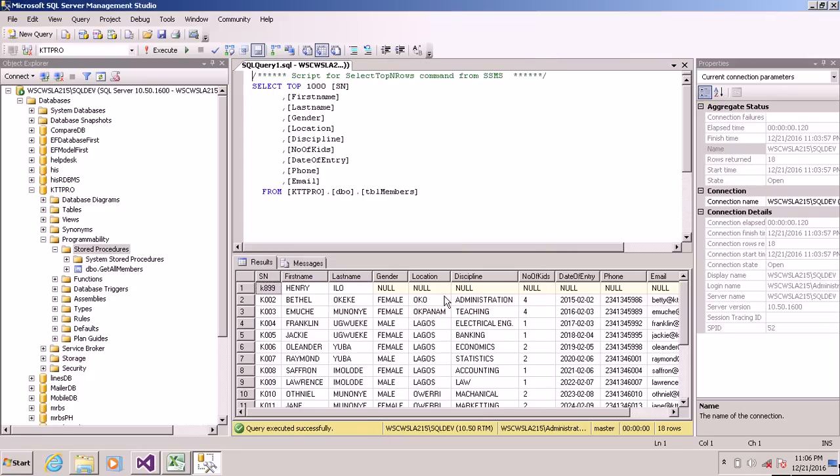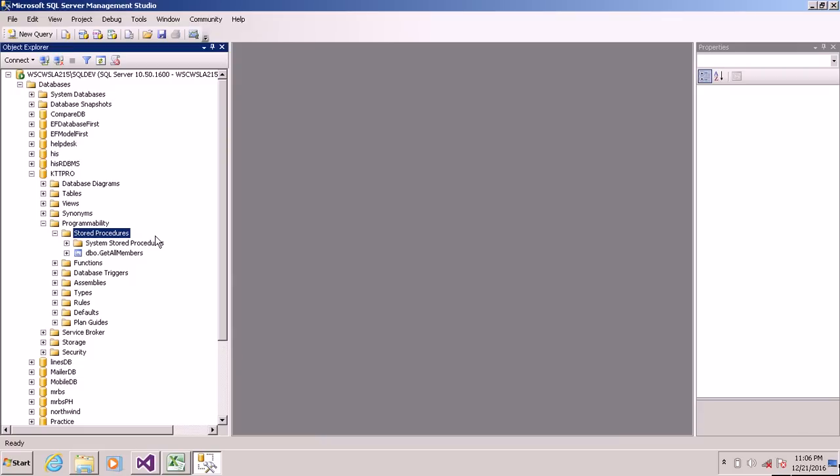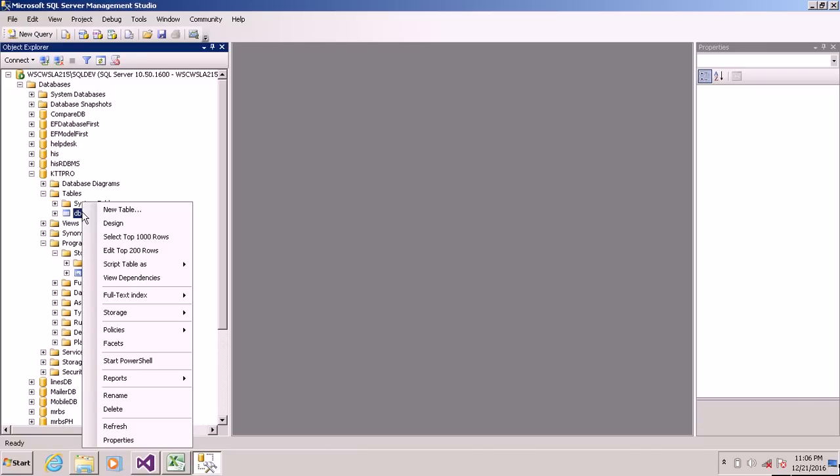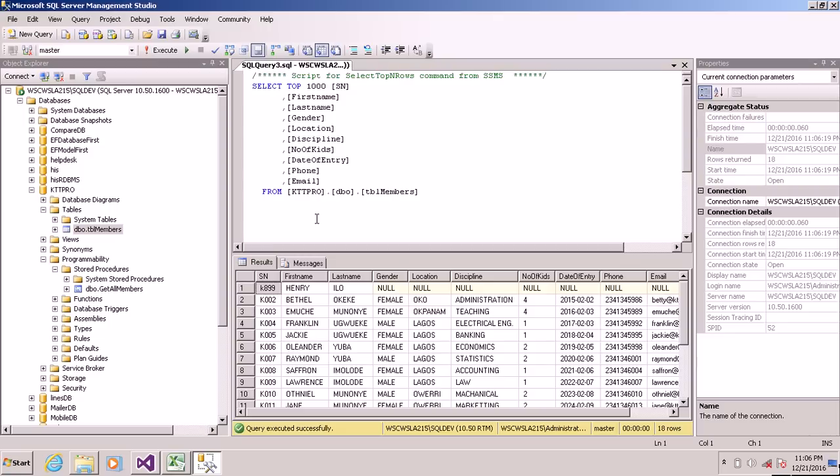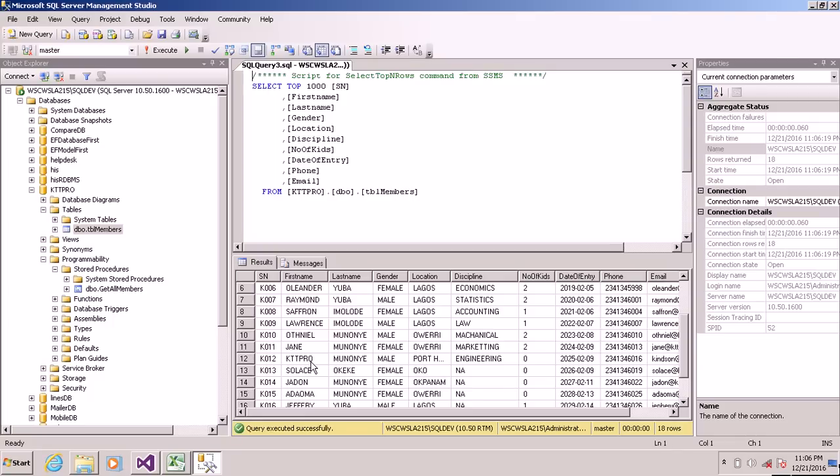The next thing we are going to do is to write a stored procedure that actually takes a parameter. Let's assume you want to update my name or my surname to something else. Let's look at our data again so that we'll be able to make updates. This time we are writing a stored procedure that will accept a parameter. So let's see. You see KTT Pro is a full name. And now I'm going to write a stored procedure that takes a first name and then changes the KTT Pro to something else.